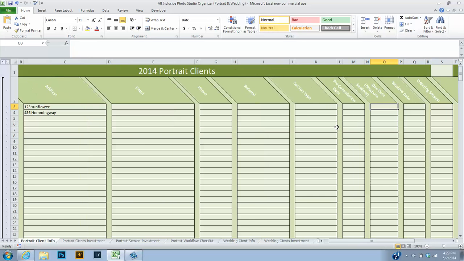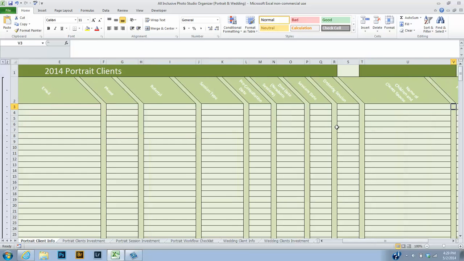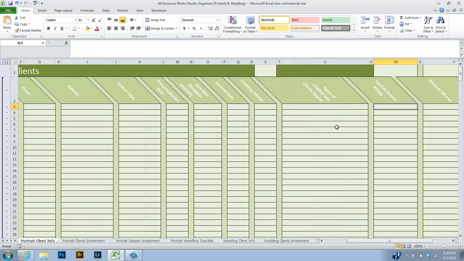If you do pre-consultations, if it's for a newborn session, it's probably important to know their due date. So I have a spot for due date, so you can keep an eye on, are they emailing me, or are we past due date? If you're a newborn photographer, you know that getting the baby in the first 14 days is important, so knowing that due date and keeping on top of that is important. Session date, ordering session. I'm really bad with names, so I have names of children and spouses here, so when I meet with them multiple times, I can peek at this before they show up and I know all their names, and I'm not like, oh crap, I don't remember the husband's name. So I make sure that I jot that down.